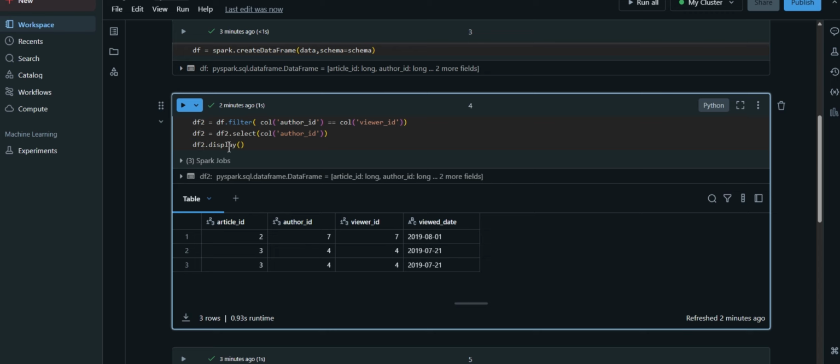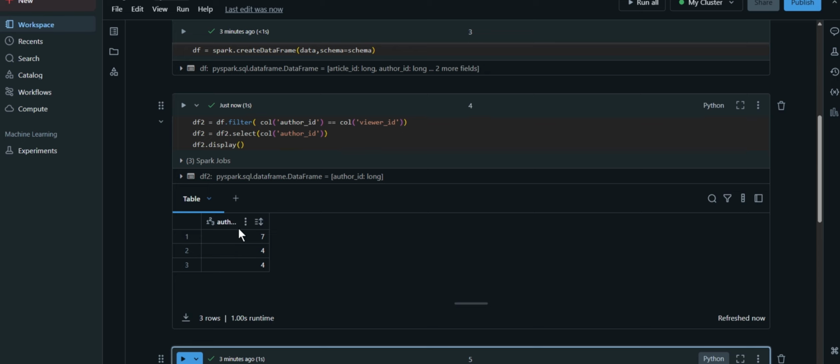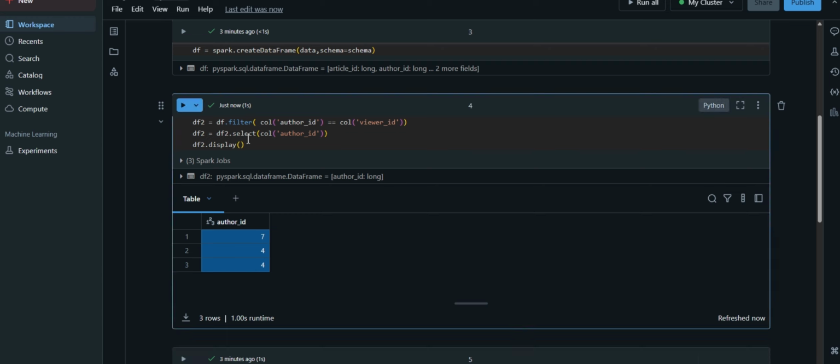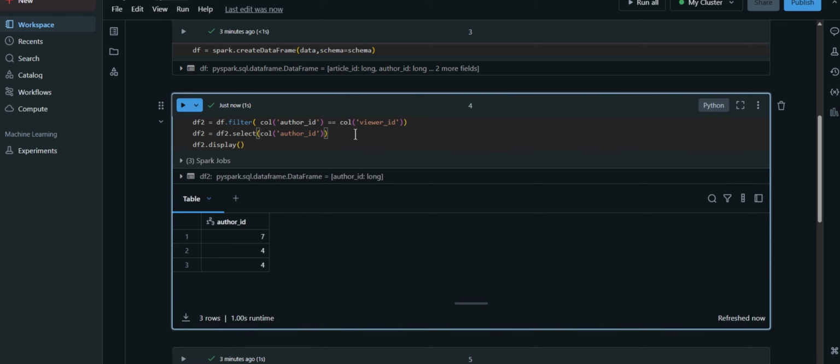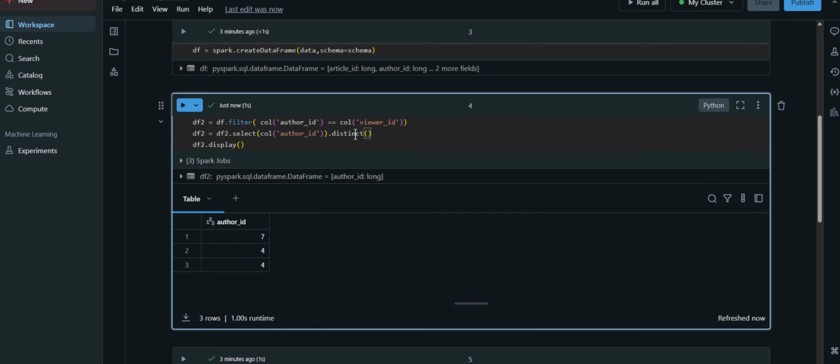I am going to assign df2 again. So let us display the data frame. So now we have only the author ID column. Here we are seeing the duplicates. So I'm going to use a distinct method which will remove the duplicates from my data frame.